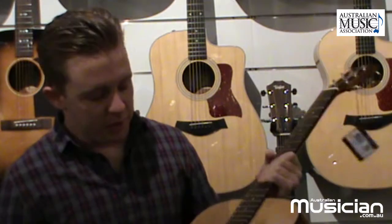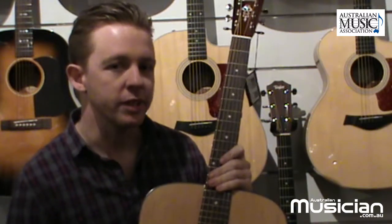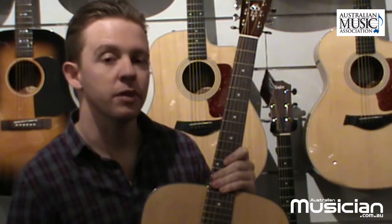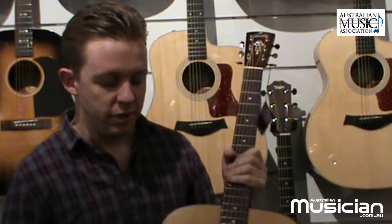Okay, so let's just talk about the bits and pieces of a guitar as well, because you're going to need to know some of this terminology when you go to your local music store, even though that will help you out because they're very, very good with that sort of stuff. Let's just talk about the parts.